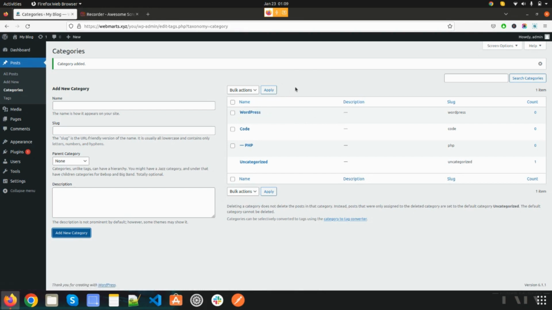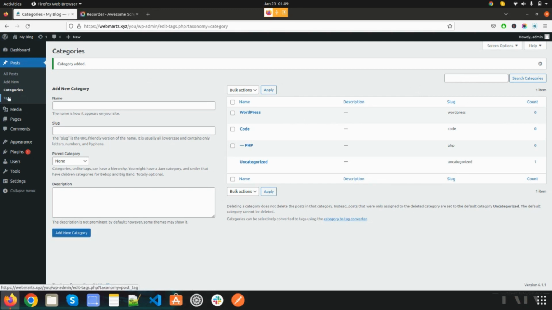If we have any post related to WordPress, we can just select the WordPress category, and the count will be automatically added here. This is given by WordPress, and it is very helpful for us.